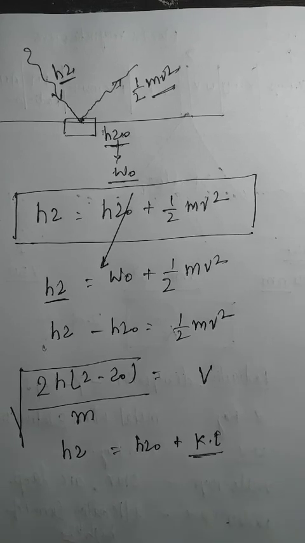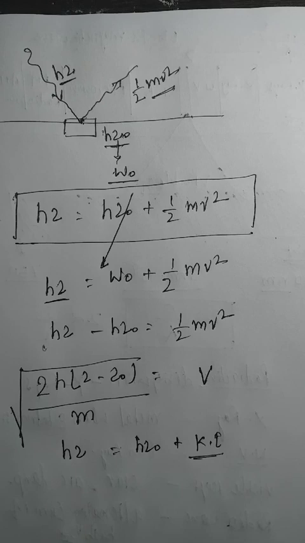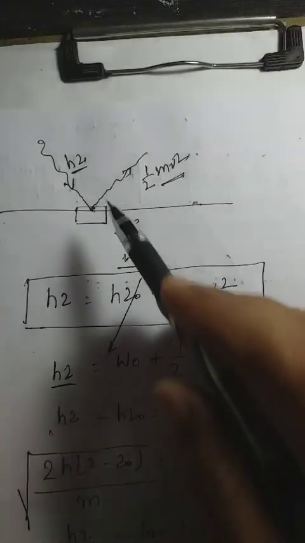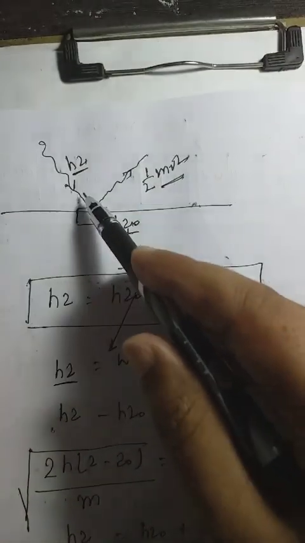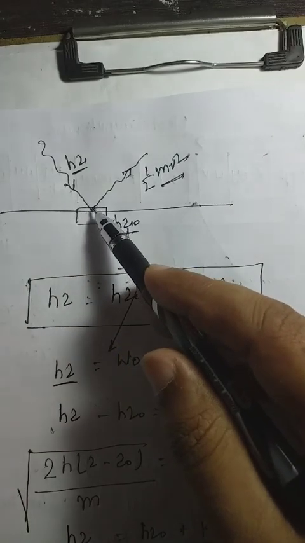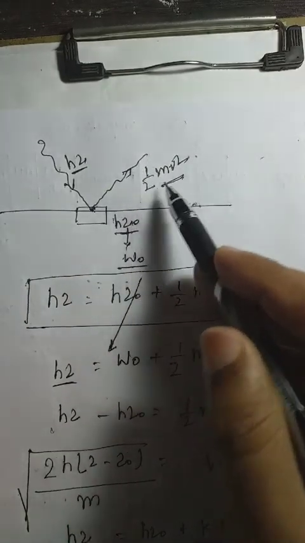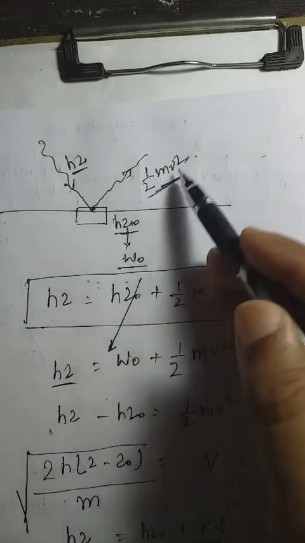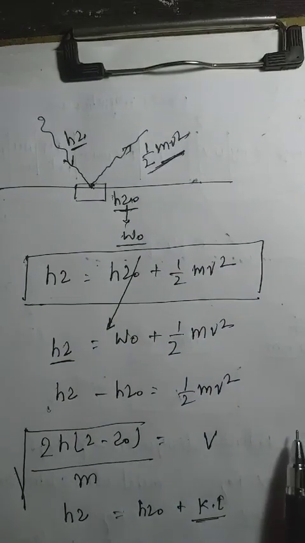Kinetic energy is what? We are reading that a particle in motion has energy due to its motion, and that is called kinetic energy. One is potential energy, but we are here for the kinetic energy, because when the metal is struck by a certain frequency of light, it ejects the electrons. The ejected electron has kinetic energy of half mv square.